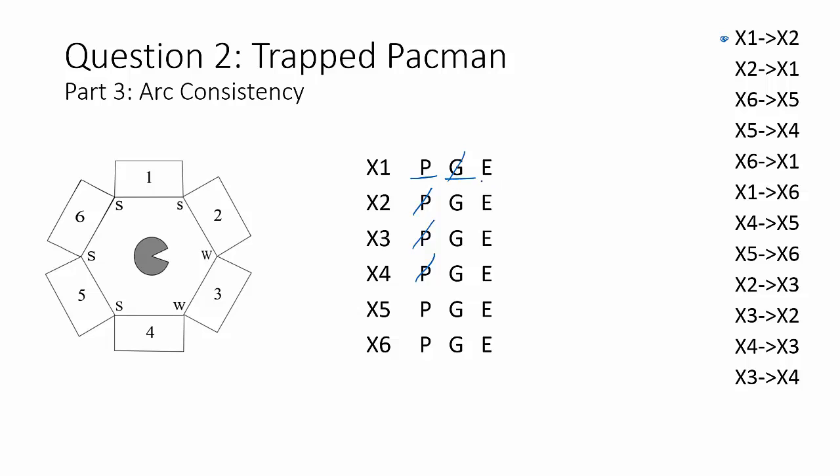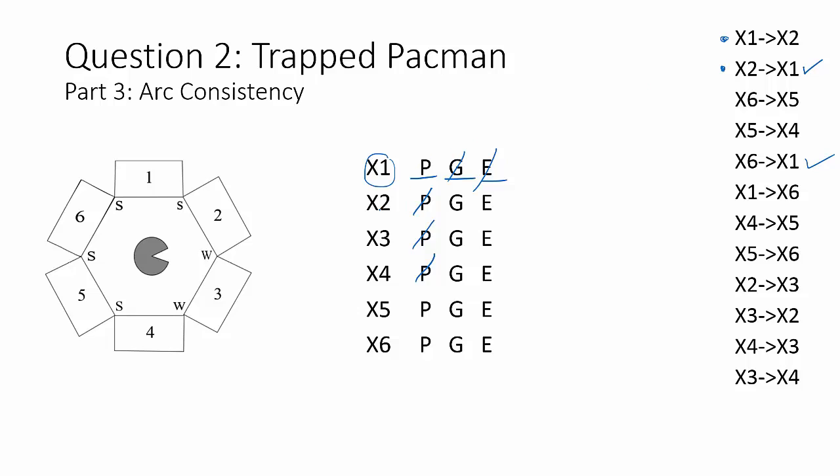We try assigning e to x1 next and look for a consistent assignment for x2. Again, none of the values in x2 will work, since it violates the constraint that at least one of x1 or x2 must be a pit. So we can delete e from x1's domain. Now the arc x1 to x2 is consistent. Since we deleted values from the tail, x1, we have to consider re-adding all arcs that point to x1, which are x2 to x1 and x6 to x1. However, both of these arcs are already on the queue, shown here, and so we don't need to re-add them again. Moving on to x2 to x1.